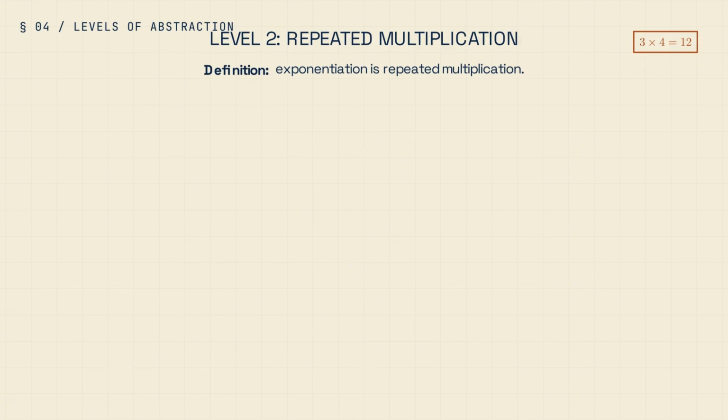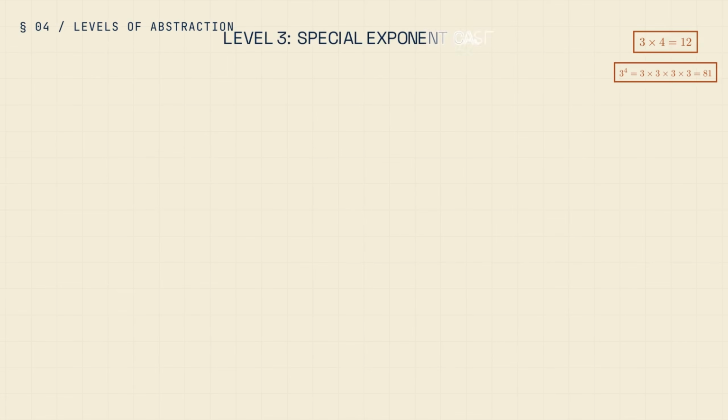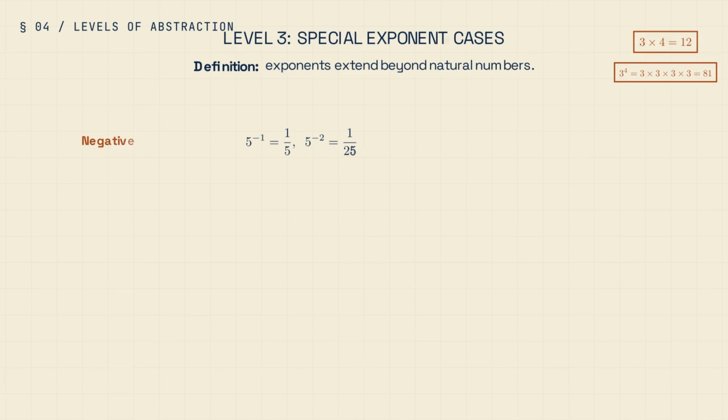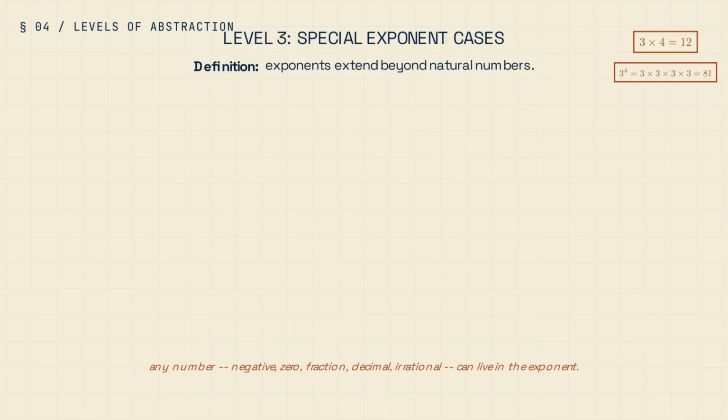Same trick, just multiplication instead of addition. 3 squared is 3 times 3. 3 cubed is 3 times 3 times 3. And 3 to the power of 4 is 4 3's multiplied together, and that's 81. Let's look at some special cases for exponents, because after this, we're going to be looking at something that's even bigger than exponents. As you can see, negative flips into a fraction, 0 collapses into 1, and a fractional exponent is a root. 9 to the power 1 by 2 is equal to the square root of 9. Let's see, why do these cases work like this?